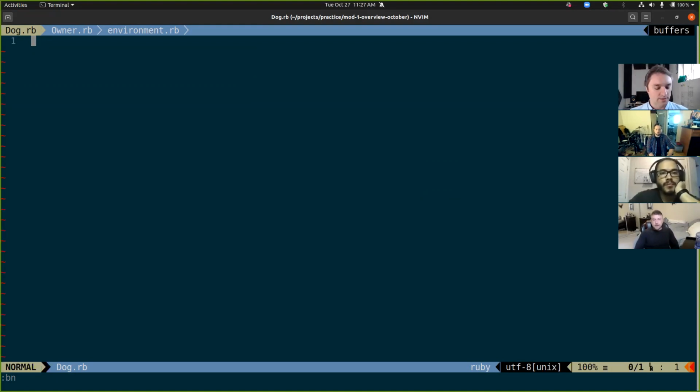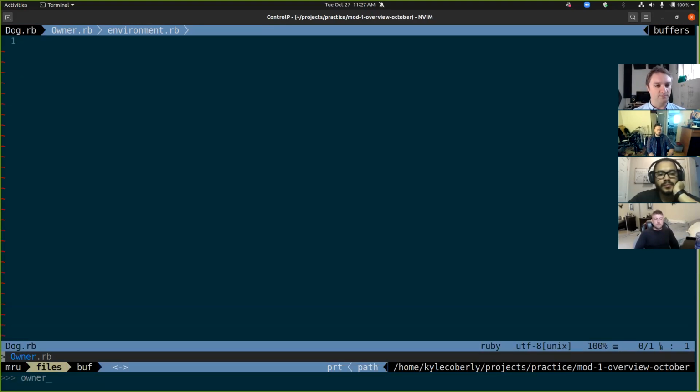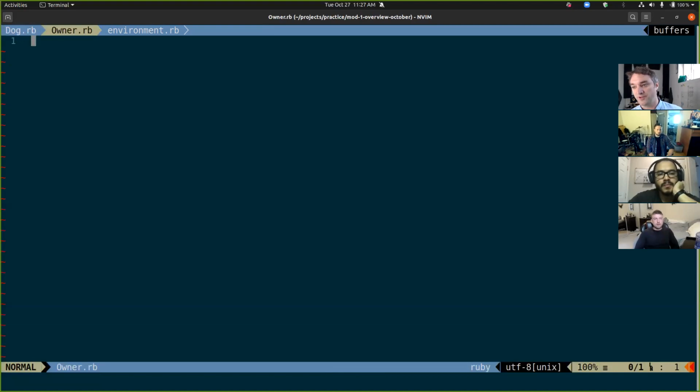So these little things at the top, they're just like tabs in VS Code, same kind of thing. Instead of having a file tree, what you'll see is I'll do things like that down at the bottom. That's me pulling up a file. So I can go, I want to go to the owner file, and it narrows it down and I can jump over there. That's all that's happening there.